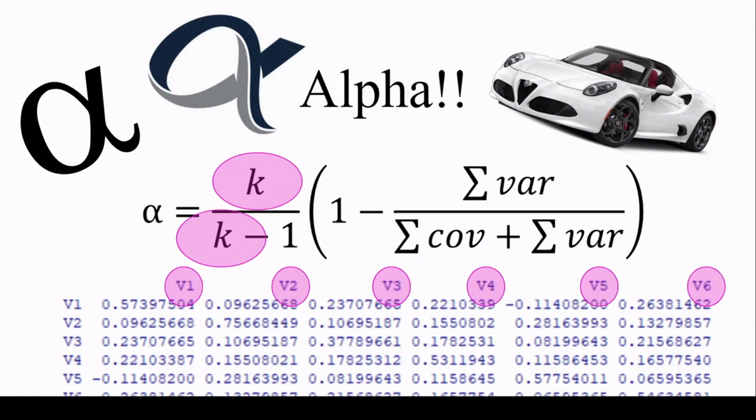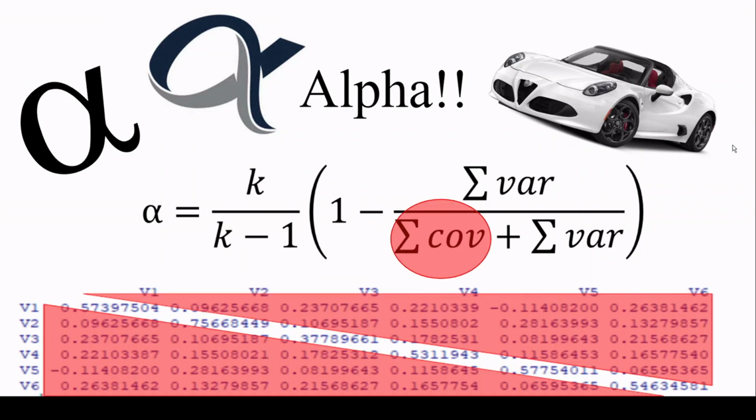Now, this item correction acknowledges that there's a bit of a problem with the number of components in our variance covariance ratio there on the right. We'll be coming back to this, but let's focus on the fundamental components right now. The covariance elements of our alpha formula are the 30 numbers in red here.